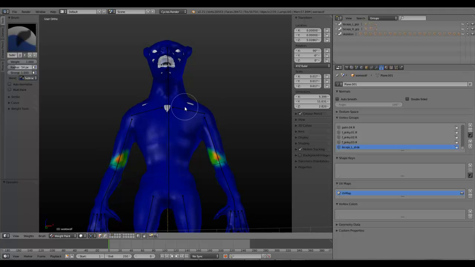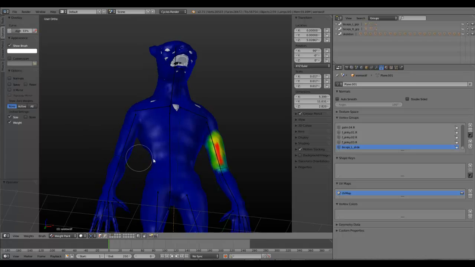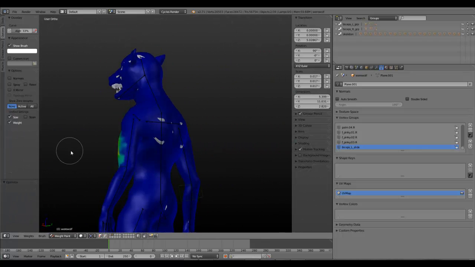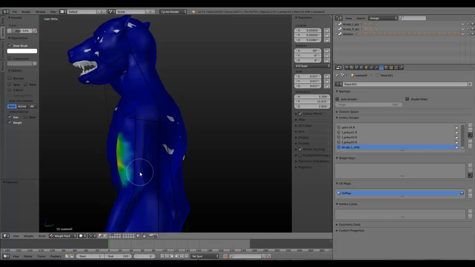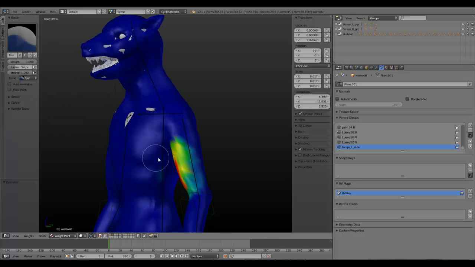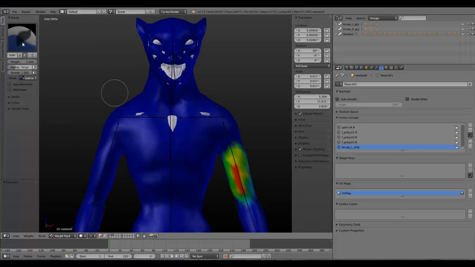Options, X more. Yeah, but you can do this manually for the opposite side as well. Let's subtract this and let's smooth this here.